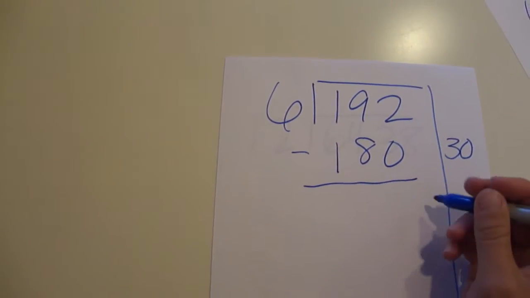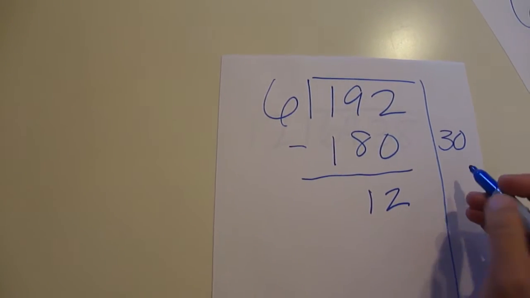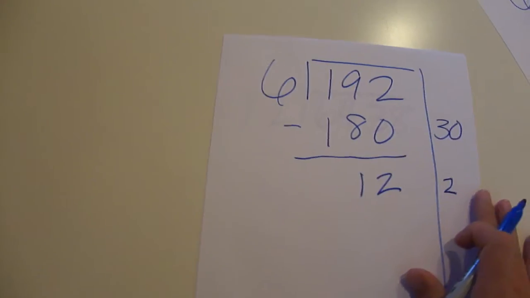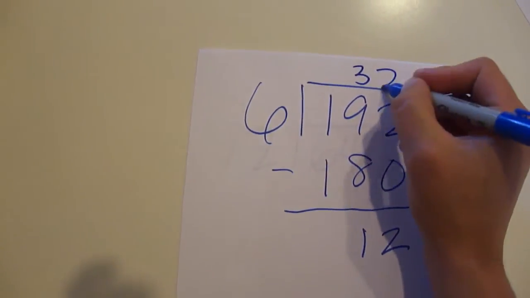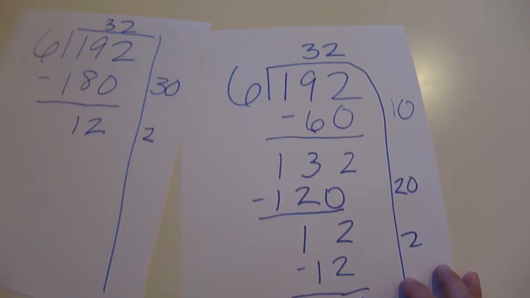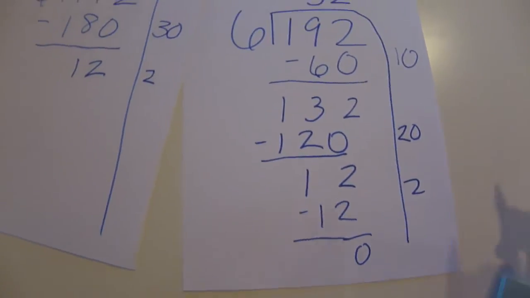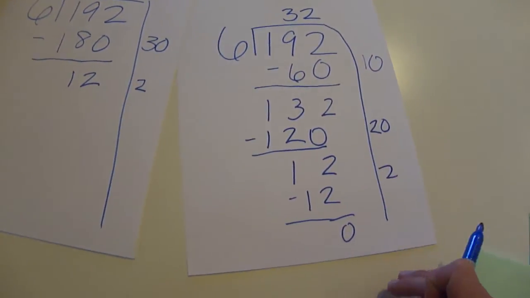And they take that whole big chunk out, and then when they subtract, they get 12, and 6 goes into 12 twice, and so 30 plus 2 is 32. The answer is 32. If you notice, the first time we did this algorithm, it was a little longer, and it could have even been longer had we taken out a chunk of 10, another chunk of 10, another chunk of 10, and then a chunk of 2.